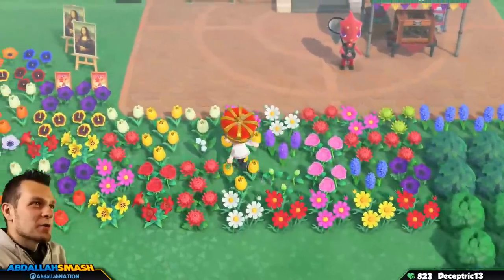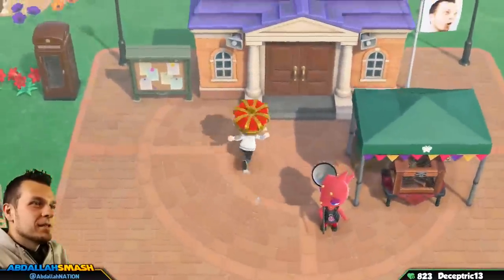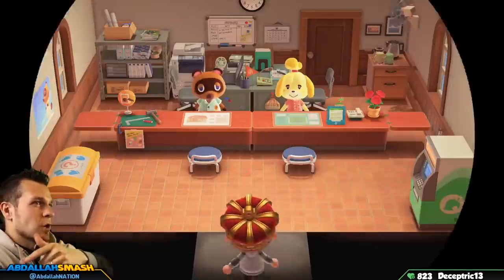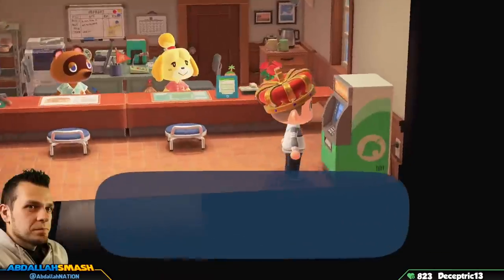Okay, so we got some good flowers over here. Our flowers are looking good right now. Taking all the flowers from the top areas and all scattered around and putting into one spot, and then we're going to do a dodo code and I'm going to find you guys.